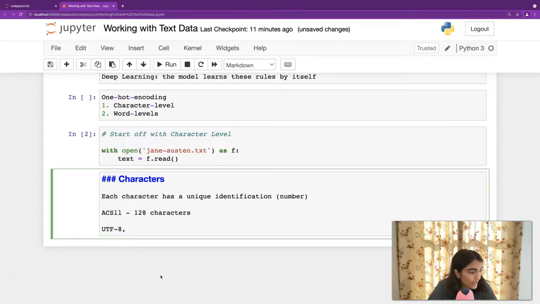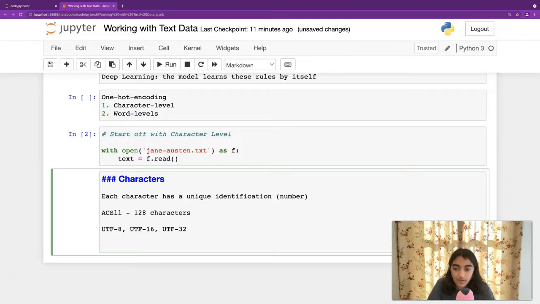So we have UTF-8, UTF-16, and UTF-32. These are the different number of bits that you can have: 8 bits, 16 bits, 32 bits.